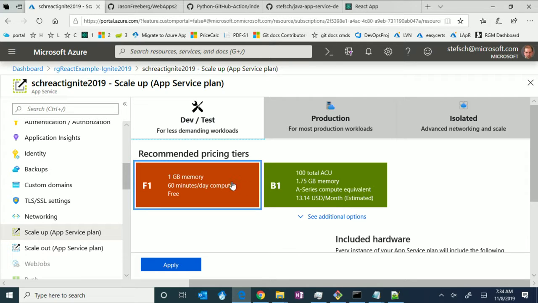Similarly, if you take a look, not only do we have the free tier that we introduced about 6 months ago, but we also substantially reduced the pricing on the basic tier. So if you have things that are not necessarily production workloads, if you just have things running in the background, or you're kicking around with some proofs of concept, things like that, it doesn't cost a whole heck of a lot to throw a couple of those apps onto a B1 worker on the Linux tier and just have them running off there in the background.